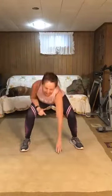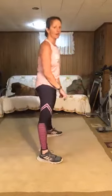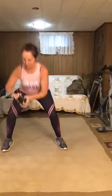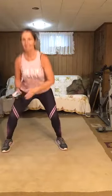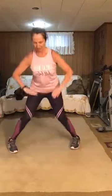Reach for the floor, right hand, left hand. If you can get to the floor, great. Knees stay behind the toes, add the overhead extension. Floor to ceiling. Pulse it down right here, little pulse. Widen your stance. Toes stay straight out front so you're not turned out. You're not turned in. Lunge side to side. Knees still behind the toes.